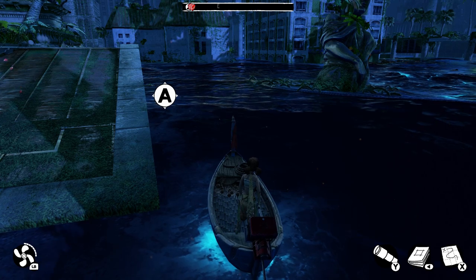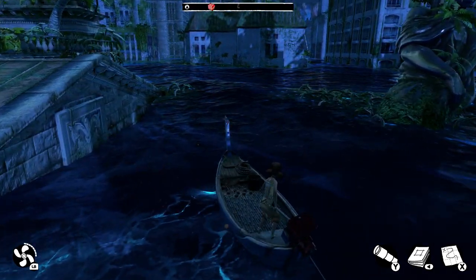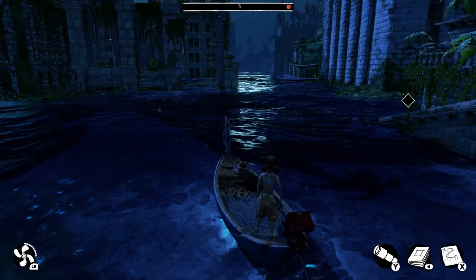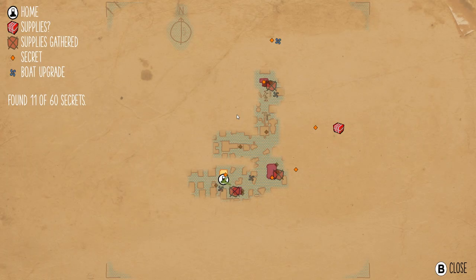For some reason, my frame rate has been perpetually bad for like the past 5 or 10 minutes. So weird, it was really good before. Hold on, I'm gonna check something. There we go. I just went ahead and turned VSync off, and that seems to have fixed it. Okay, we just did a main quest sort of thing, so let's do something else. Let's go for another secret.